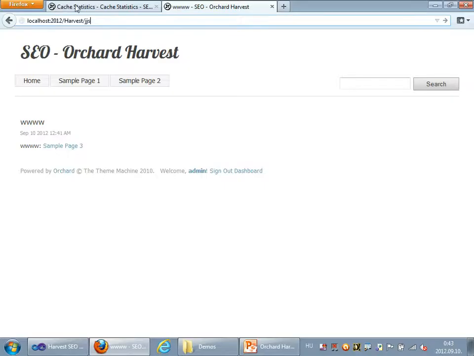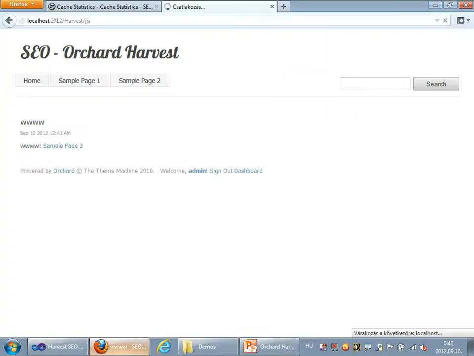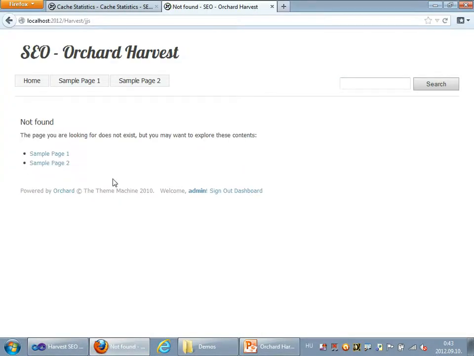Again, because when you open now a not existing page, it will have this override I've just included. As you may see, it includes 2 links. So when a user hits a not found page, he or she will see some options to go ahead. So it's not a dead end. You can show the user some other options too, and you can boost important contents on your site with that.